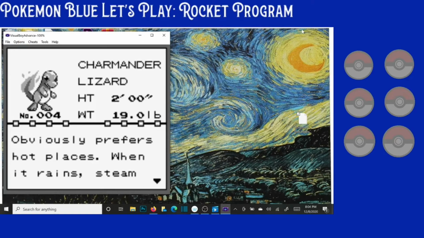Who, in this sprite, I mean, he just looks like he's up to something. Normally Charmanders are kind of cute, but this one looks like it's got a dark past.